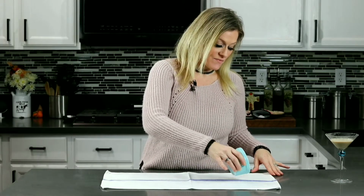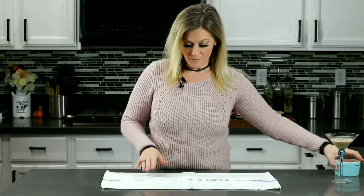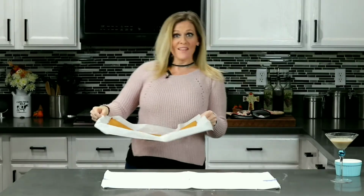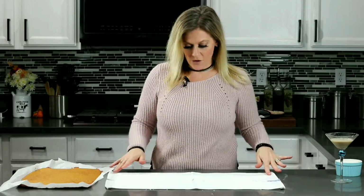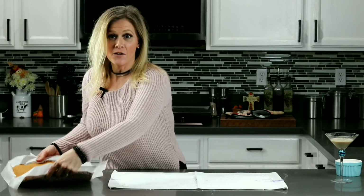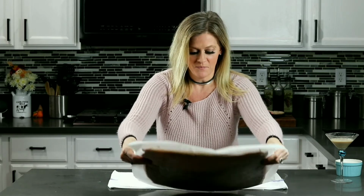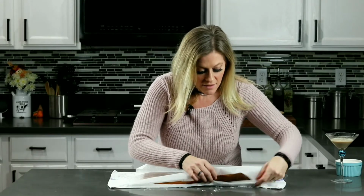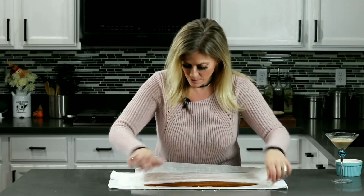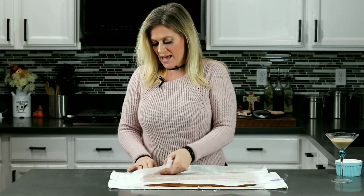Go ahead and grab 1/4 cup of powdered sugar and lightly dust your towel. Okay, so now that I've got my towel all dusted and covered with the powdered sugar, I'm going to carefully flip this onto our towel. That way we're going to roll it up. Just going to make sure you get it on there real good. And just peel it back. Hopefully it'll stay together.